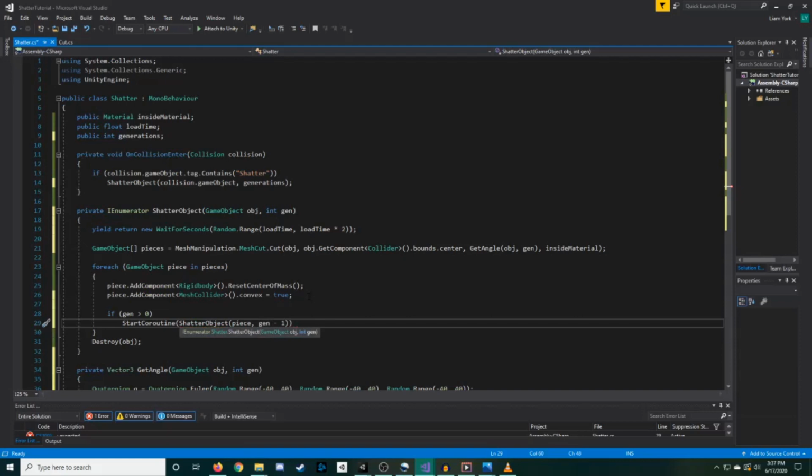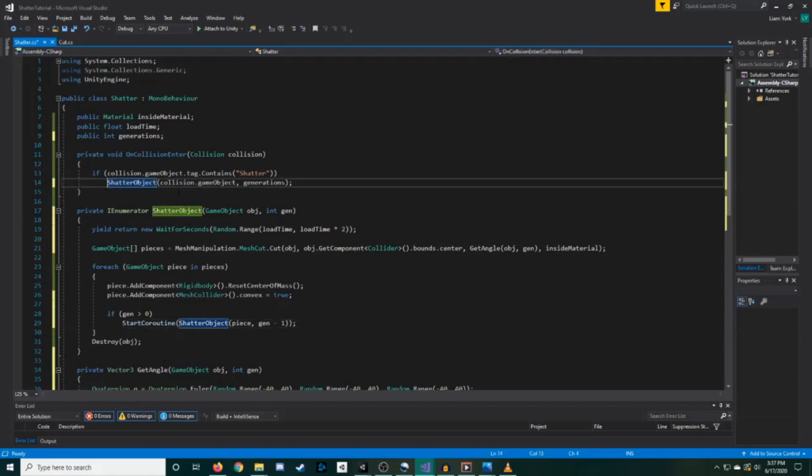Well, I guess because it's an enumerator, you won't crash your game, but eventually it'll lag your game so bad it basically will crash. So you need to decrement our generation each time so that eventually it hits 0 and won't start another coroutine. Which reminds me, up here we need to make this a coroutine too.